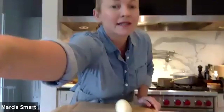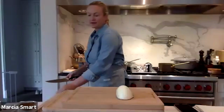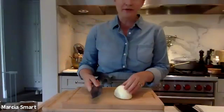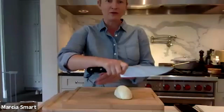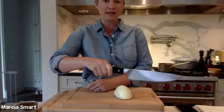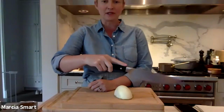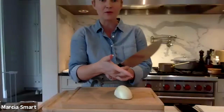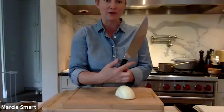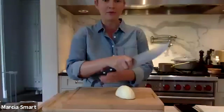And I'm actually going to tilt this a little bit so you can see what I'm chopping. I would love to show you guys on here how to hold your knife. You don't want to hold it like this or like this, because it's naturally just pulling my wrist and my hand down. You want to choke up on the blade, and this middle finger is resting right behind the bolster of the knife, and then wrap your hand around.